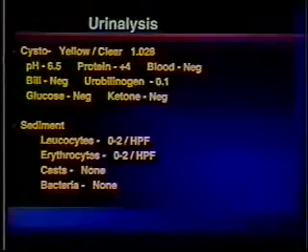So this is a urinalysis, and this animal has yellow, very clear urine. The specific gravity is 1.028. The pH of the urine is normal, but the protein in the urine is 4+. There's no evidence of blood in the urine, no bilirubin, no urobilinogen, glucose is negative, ketones are negative, and if you look at the sediment, there's no sediment. There are hardly any white cells, hardly any red cells, there's no cast, there's no bacteria, the urine's crystal clear, but yet it's got 4+ protein, and that right there would be the classic sign of an underlying glomerulitis.